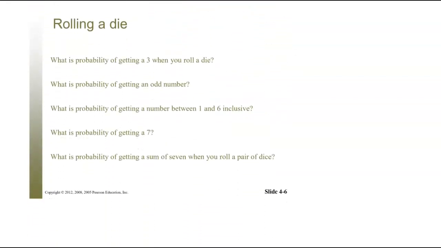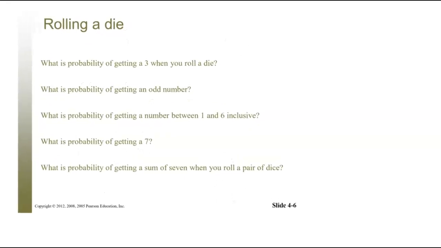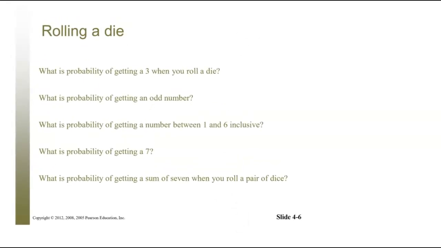Now, let's talk a little bit more about some of the probabilities we are going to see throughout chapter 4. One of the basic things we can do is roll a die, a basic six-sided die. What's the probability of getting a 3 when you roll a die? How many 3s are there? There's only one of them out of a total 6. When we work with probability, we like to put it as a decimal, so let's take it to 4 decimal places, 0.1667.